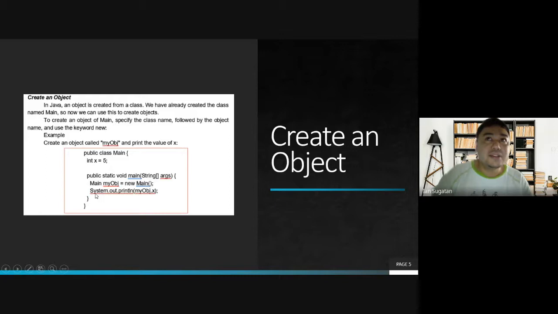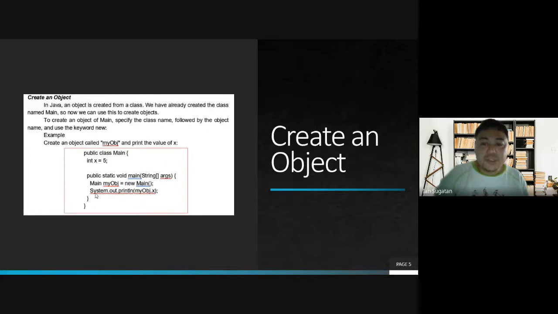Just like in our C# programming last time, we put it in a series of arrays. So that is how we're going to create an object. You may find that Java is more complicated than C# because for object-oriented programming, we consider the value of the object.